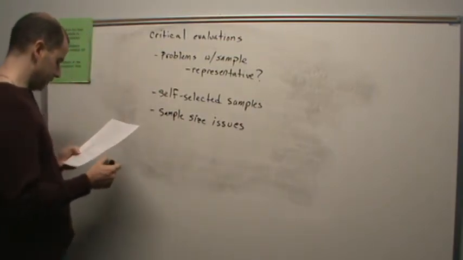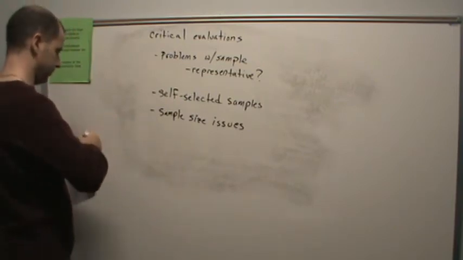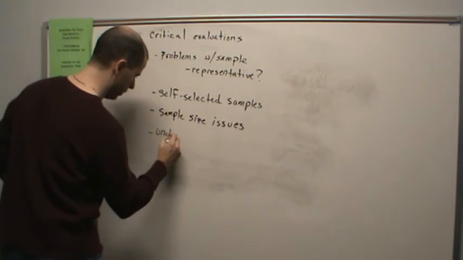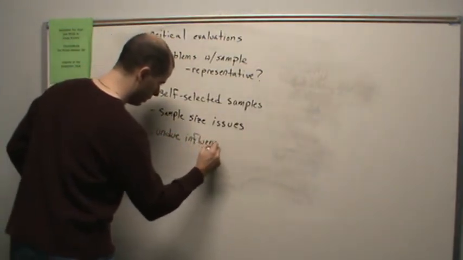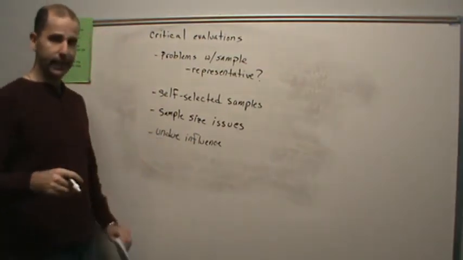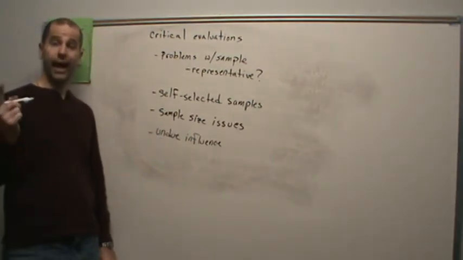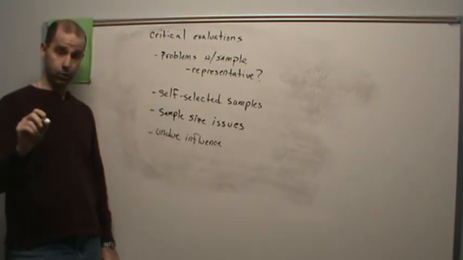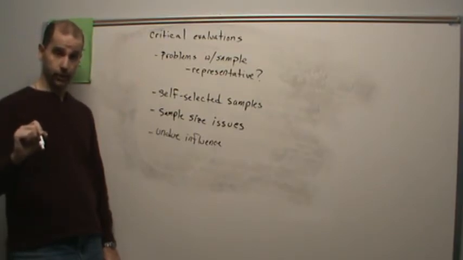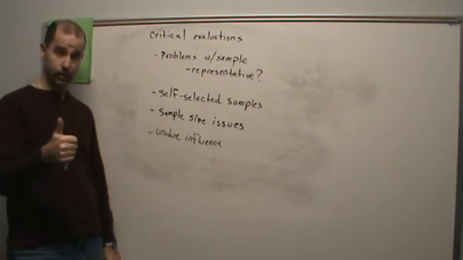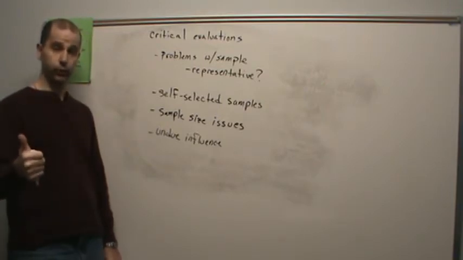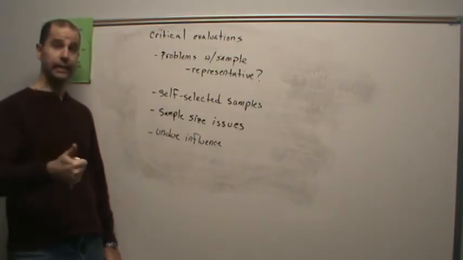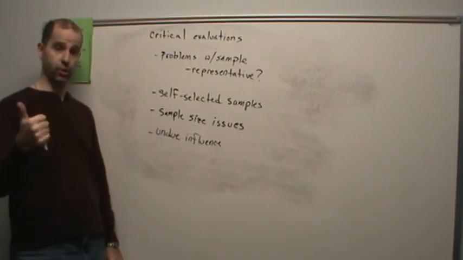The next thing is undue influence. So what's undue influence? It's when you collect data or you ask questions in a manner that influences the result or outcome of the collection or the response. So it's either dealing with the way you collect the data or the way you ask a question in an interview or in a survey that could lead somebody or have an effect on how somebody responds to the question or the result of your data set. That would be undue influence.